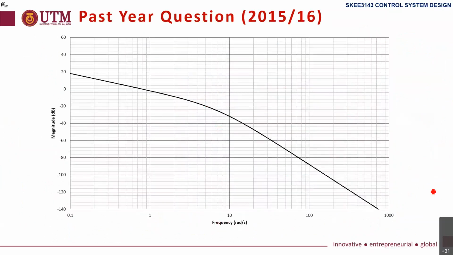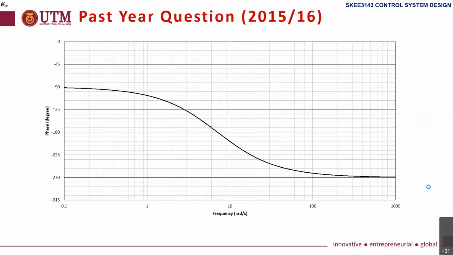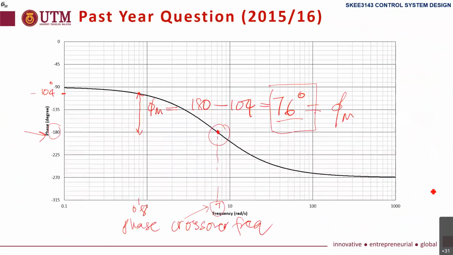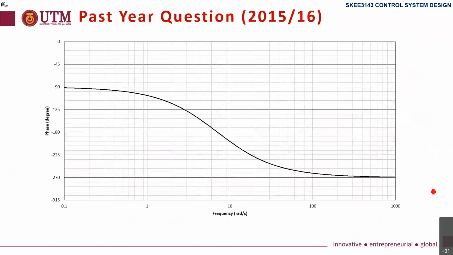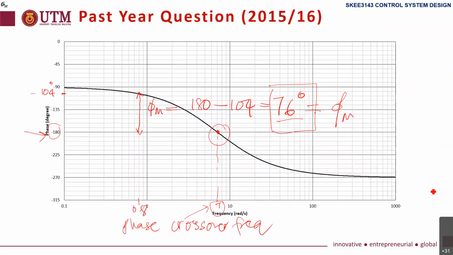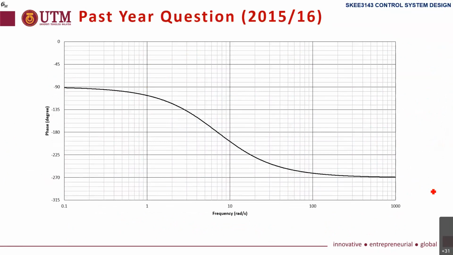Then we go back to the graph, the Bode plot. I replotted it again here, the same one. If you have this, please use it. I'm sure it's good if you printed it, as I mentioned earlier. So now we want overshoot, we want a phase margin of 48 degrees. Let's see the phase here.